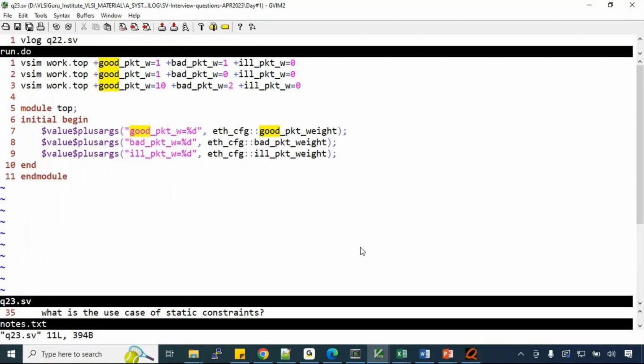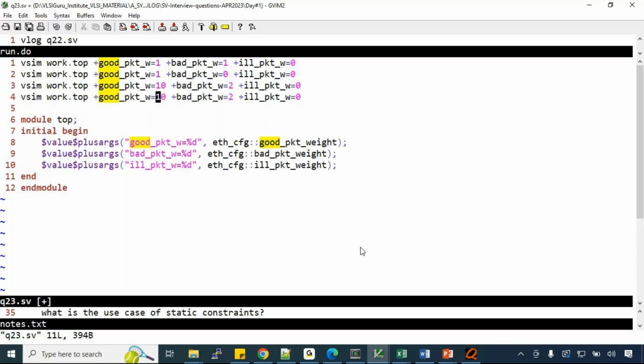Yes. So if we have said like if we have 80% good packet and 10% bad and 10% illegal, so for that, like how we can write in terms of percentage? 8, 1, 1. Okay, like that. Yeah. So, but that is percentage, right, sir? Here, that's what this is.